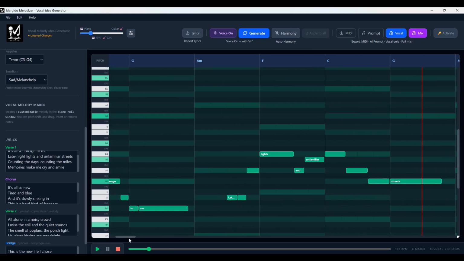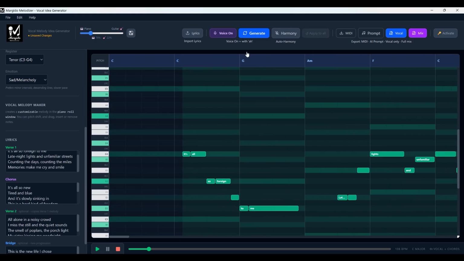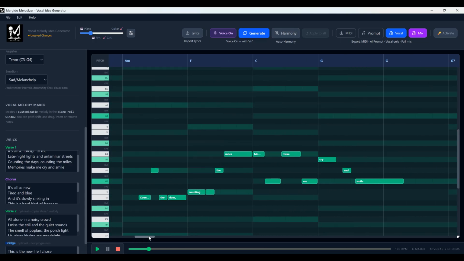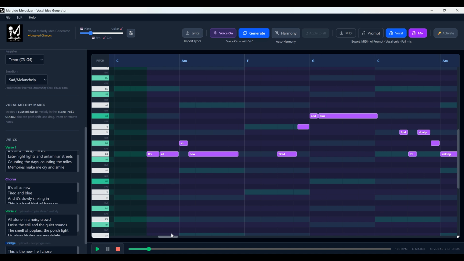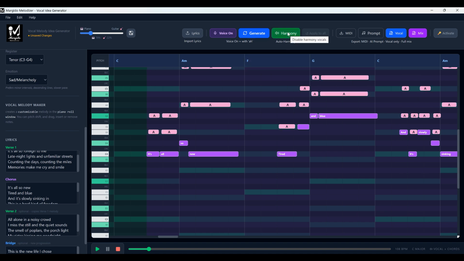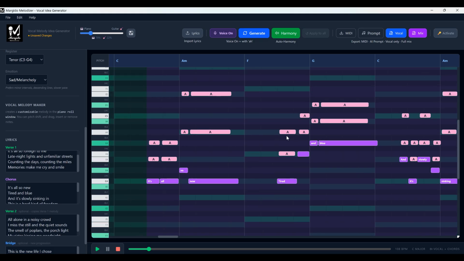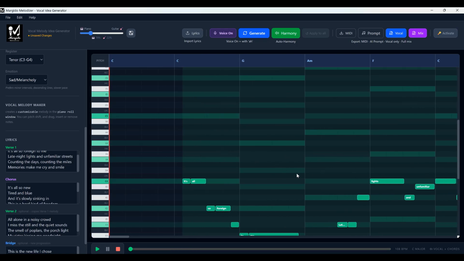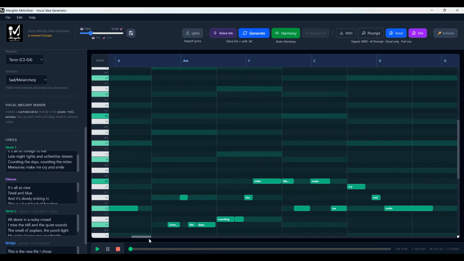Let's just have a look at the chorus, because if I press up here, it will activate automated harmony vocals for the chorus. And the A stands for alto, so these are female backing vocals. That's the default. So let's just listen to this. Oops, pressed the wrong button. Sorry, I pressed home. Didn't mean to.